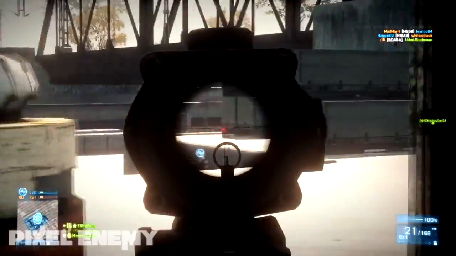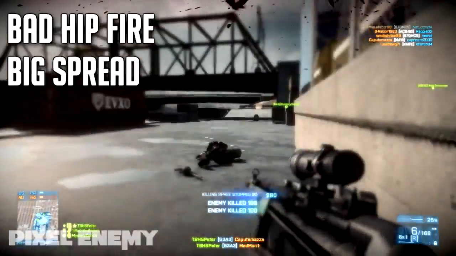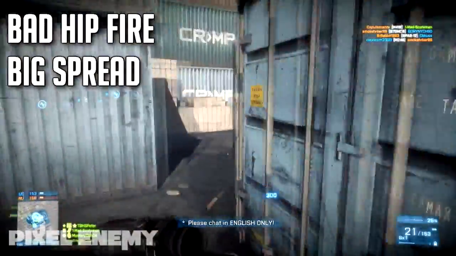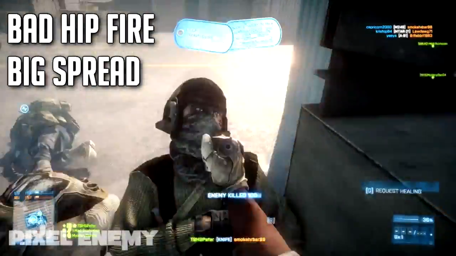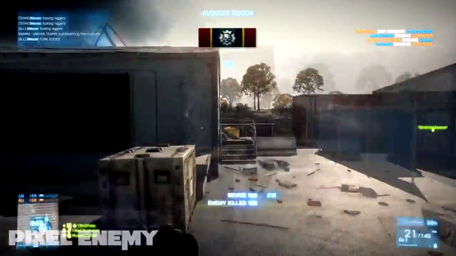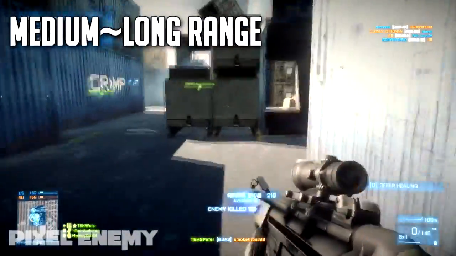So this weapon's hip firing spread is actually pretty bad. The spread on this weapon when you hip fire is really big, so it doesn't really work unless you are super close to your enemy, just like it happened before in the video. Even though this weapon has good damage, because of that big hip firing spread, it won't work very well if you're not really up close with your enemy. So this weapon is mostly effective at medium to long range. At short range, it is not very good. Most of the time your enemy will come out on top.